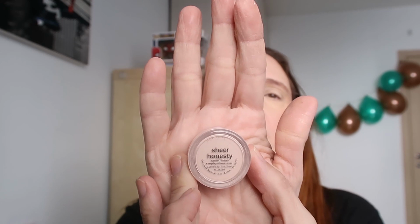And now we have the highlighter, which I love so much. It is called Sheer Honesty. Let's take some from the lid. Take out a tiny amount. Take my brush. Where are you? I'm here. Okay. And I'm just adding it like that, to the bridge of my nose. You can put it on the tip of your nose and on Cupid's bow. Okay, that's it. This is the highlighter, and this was the set of the Cheek to Cheek by Everyday Minerals. And I like the packaging, which is recyclable.